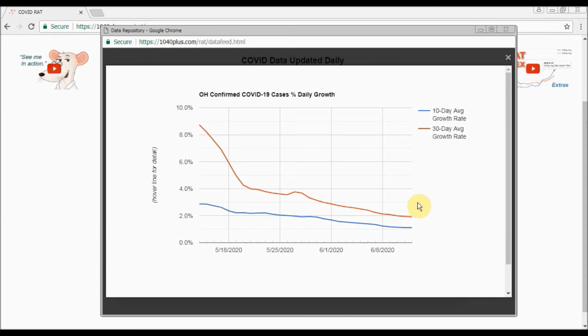Despite there being occasional headlines throughout the state of a spike in cases here and there, that's the beauty of charting the 10-day averages. Looking at the daily numbers, you're going to see some aberrations and some spikes. But by taking the 10-day averages and the 30-day averages, it smooths out the aberrations, and it will give you a truer indication of a trend reversal.